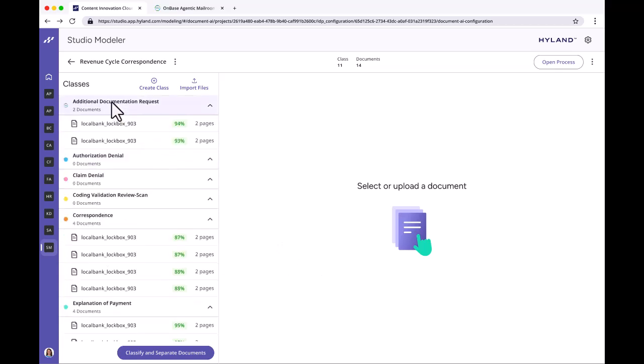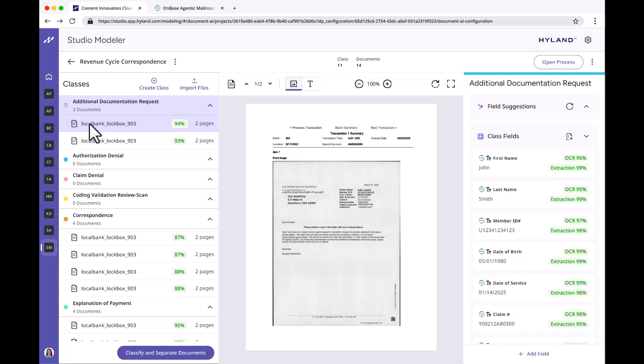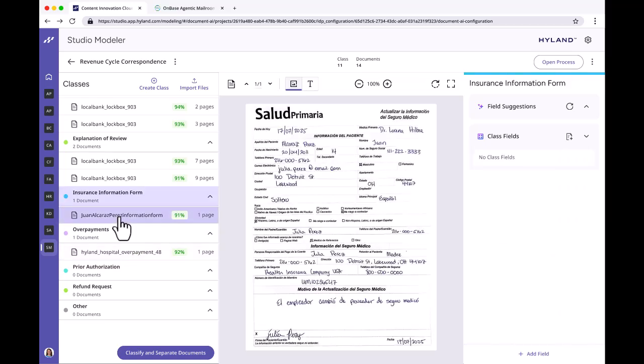We'll start with our additional documentation request. Now remember, this was our OnBase document type, and the agent did an incredible job of extracting the keyword values. Switching to our insurance information form, I want you to notice 2 things before we begin. The first, this document is in Spanish, and the second, it's handwritten.